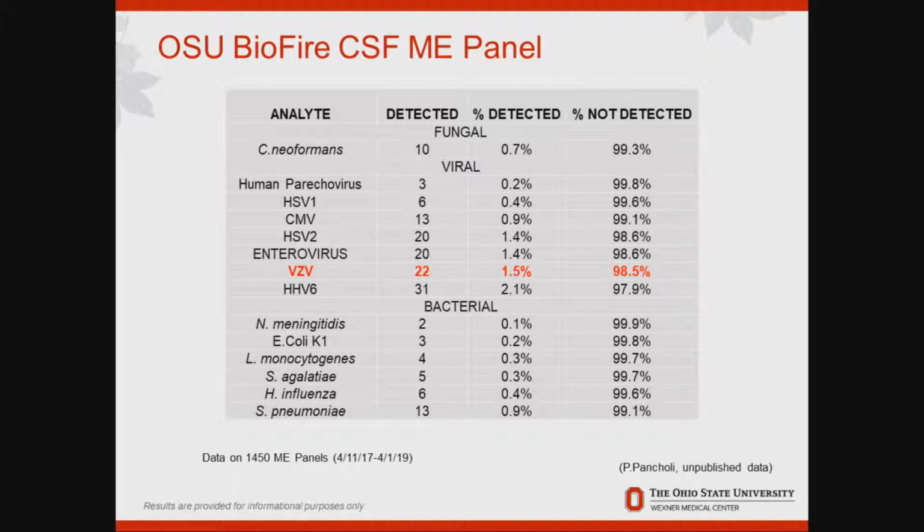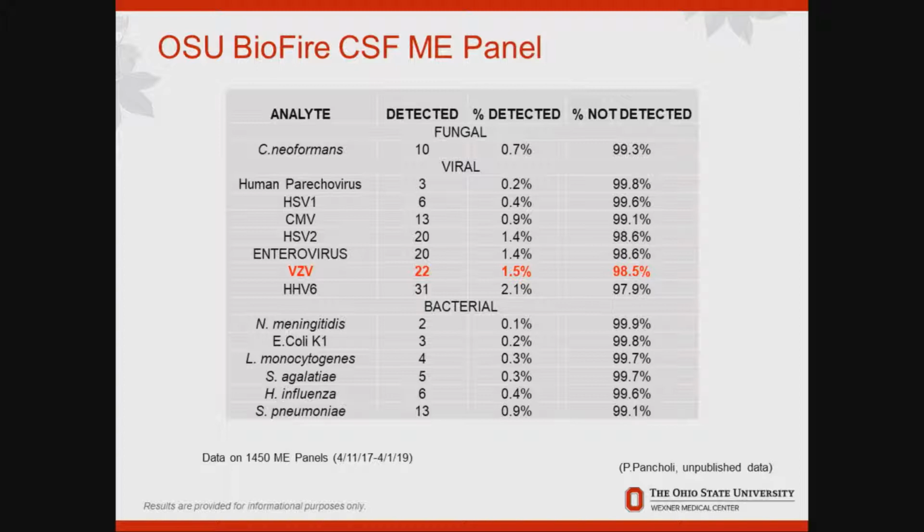So again, no surprise to all of you who are looking at this data to see first and foremost that this assay can identify 14 different targets. There are viral targets, there are bacterial targets, and then there is a fungal target, which is Cryptococcus neoformans. And again, you can see that the viral targets are more frequently encountered as compared to the bacterial targets. You can see by the numbers of positives. And amongst the viral targets, just as we were going through all our criteria, you see more commonly HSV, you see enterovirus, you see VZV, right, represented.